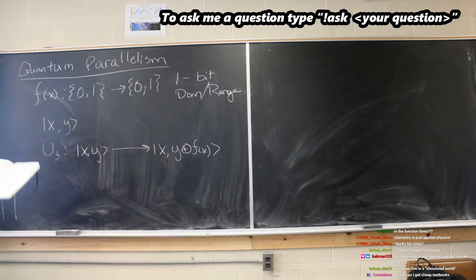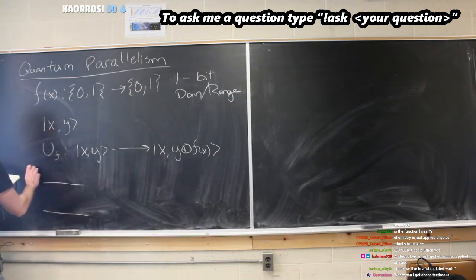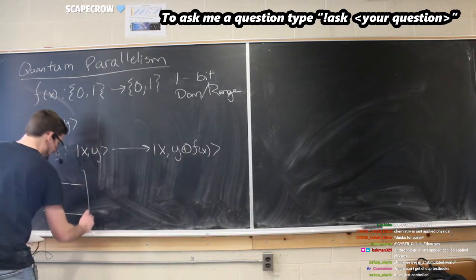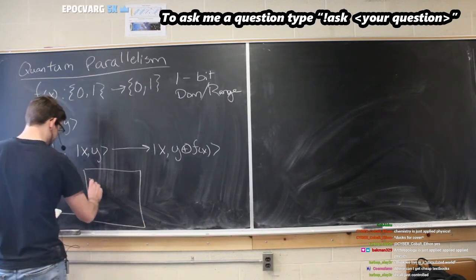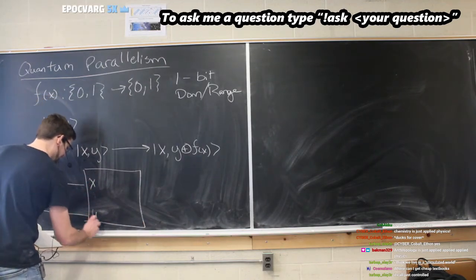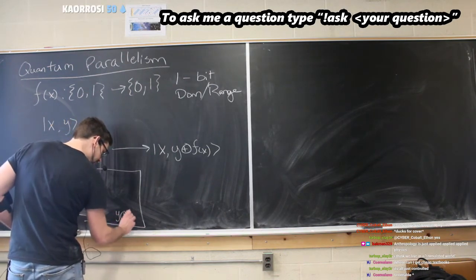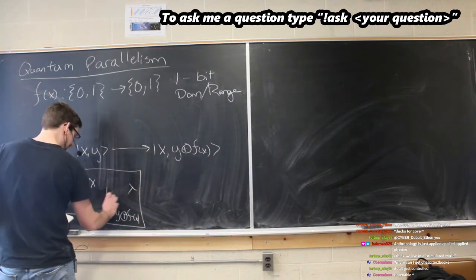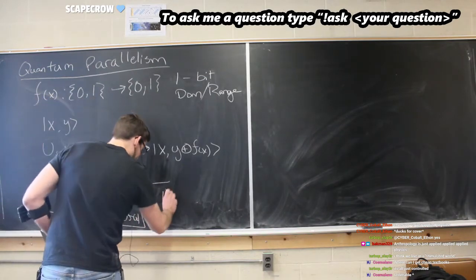Now, here's the circuit. We're going to have the 2 qubits come in. What do I want to do here? I'll just hold off a second. As you can see, the circuit's in the notes, so I'm trying to see how much of this I want to write differently than the notes. I think I'm just going to write the exact same thing as in the notes. So this is y, f of x, this is x, and this is the U_f gate. And then out here, we're going to get some psi.